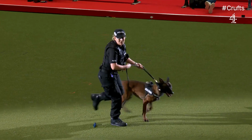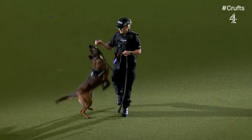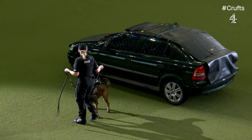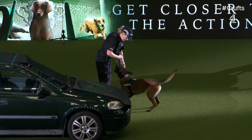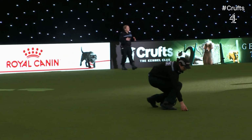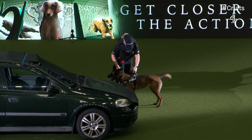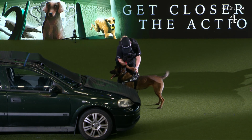Our police dogs don't just detain people, they also support us to locate evidence. So she will be able to do what we call a property search. The dogs will search an area in order to locate some evidence in relation to an offence. For example, a criminal that's stolen a vehicle and has run off from us might throw their car keys, might throw their mobile phone, they might take their jumper off to try and disguise who they are. And our police dogs will then go out and do a search in order to locate the property. Sometimes that's hidden in long grass, in woodlands, just on the side of the road. But it's fantastic to be able to identify evidence to link the criminal to the offence.